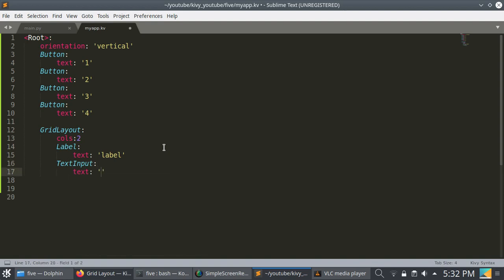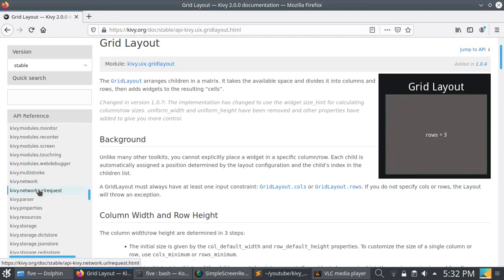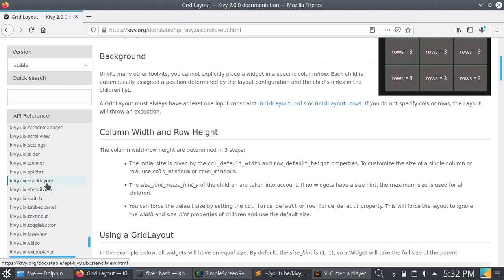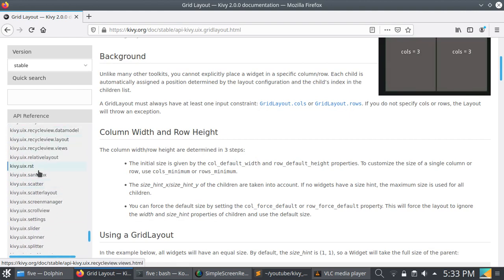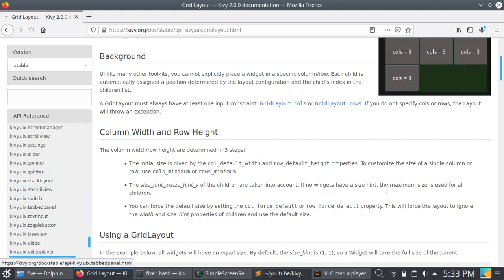Text input is a widget where you can enter any text. Okay, see here in uix, text input.